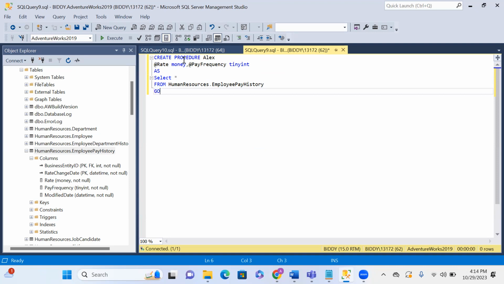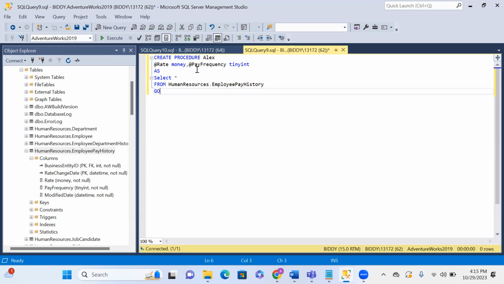So the create procedure has to have a name. I gave it a name of Alex. Then I pass the parameters from the table that I want to pass into my stored procedure. Then I said select all the columns in this table. Do you have any questions before I proceed? The stored procedure will have a name.